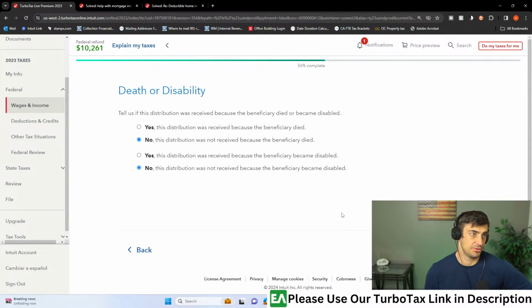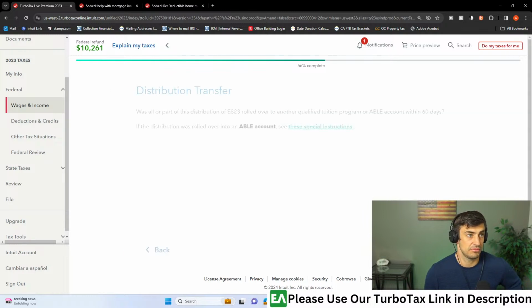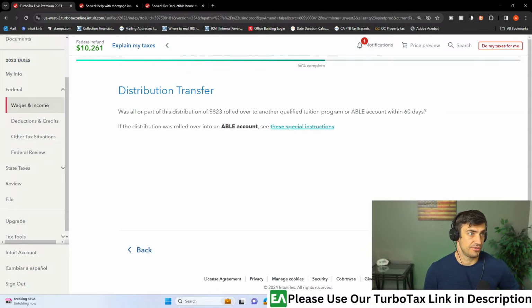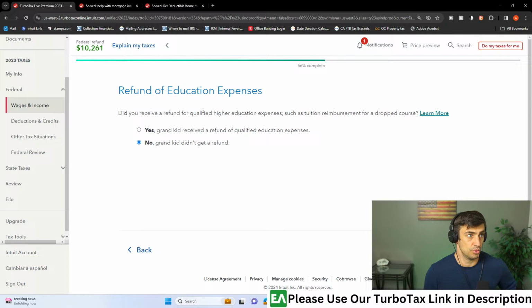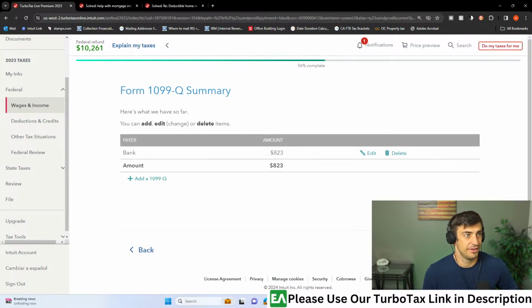Tell us if this distribution was received because the beneficiary died or became disabled. No, neither of those. Was any of this rolled over to another qualified program? No, it was not. This was used. Refund of education. Did you receive a refund of qualified expenses? No, none of that. The grandkid did not get a refund.